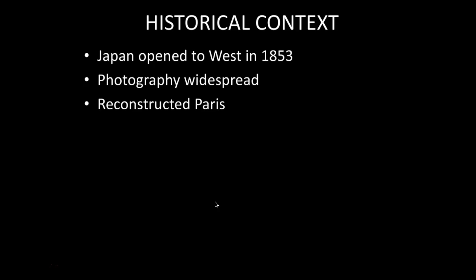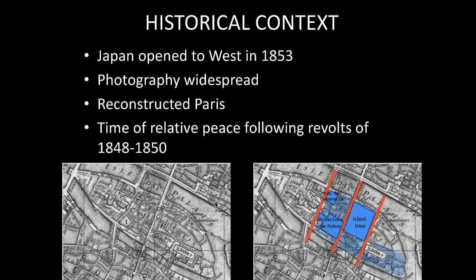Also, we're starting to see the beginnings of a more modern transportation system, and so they needed to have wider streets to accommodate that. And so I'm going to show you guys a picture of what it looked like and what it looked like after the reconstruction in a minute. New boulevards, though, became lined with fashionable apartment homes, and the city streets became another place for the bourgeoisie, or the upper middle class, to display their lifestyle.